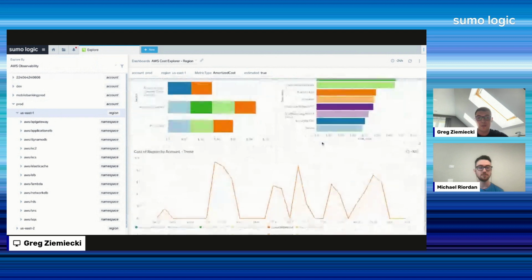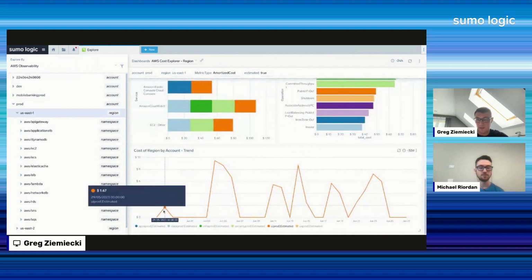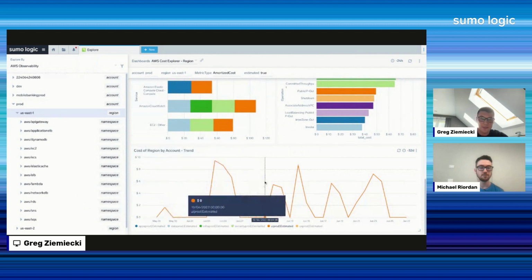So if you go down, you can also see a trend line of that account. We see that it's pretty chaotic, I would say, with ups and downs. So it might suggest that this account is used so that machines and services are started or run and then turned off. So perhaps there's nothing to worry about. Someone is trying some services but still remembering to shut them down. So it looks like nothing to worry about, like a false positive.